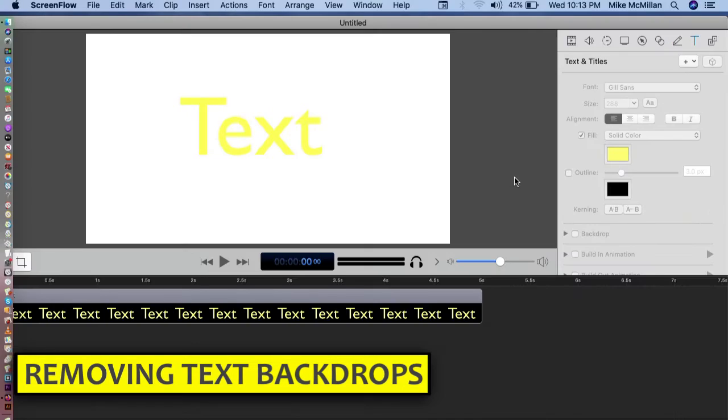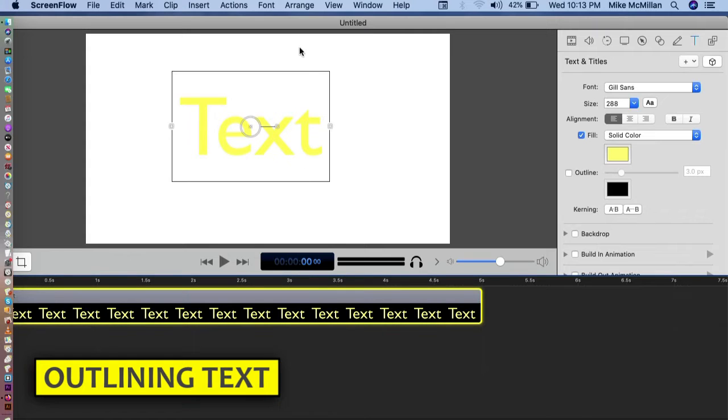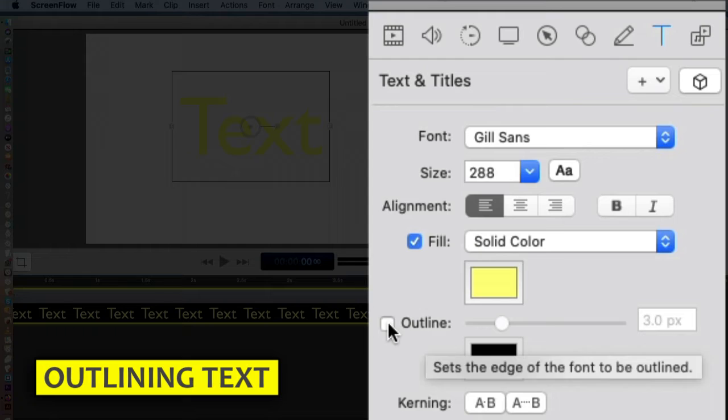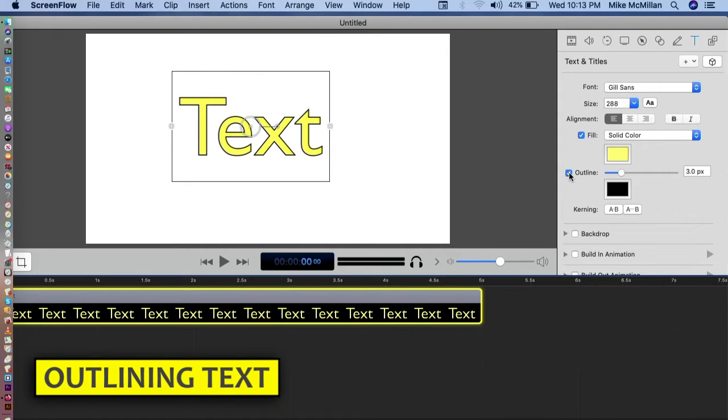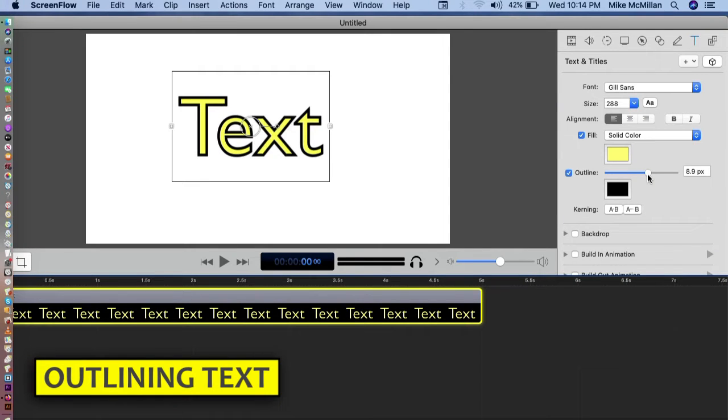So now I've got this yellow text. Now that doesn't show up well at all, does it? We can barely read it. But again, if I click on the text block up here, you can come up to where it says outline, and if I click on that, that gives me a nice black outline around my text. And you can also change how thick that outline is with this slider bar. That's like way too much, but maybe something like that could work. So that's something else you can do.